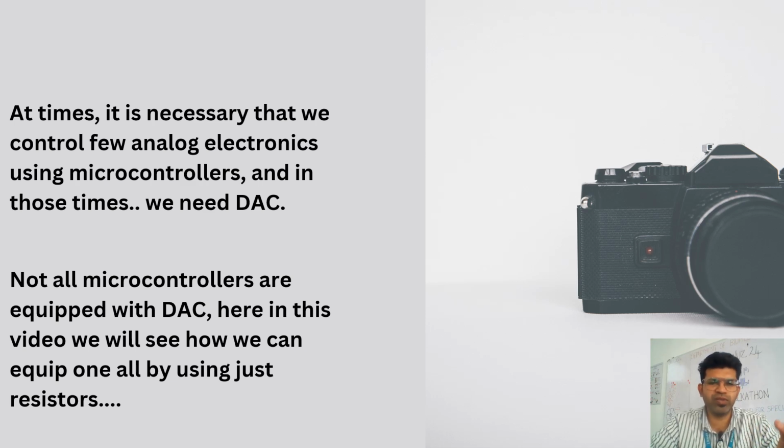But here we are going to do it with a very simple component. We are not going to get into hi-fi systems. We are not going to use any ICs. Rather, we are going to use something which we have already studied in our basic classes. Like in LIC, we have studied DAC, and there are different types of DAC. We are going to employ the simple R2R configuration of converting the digital signal to analog signal, right?